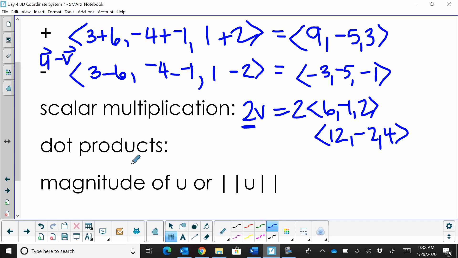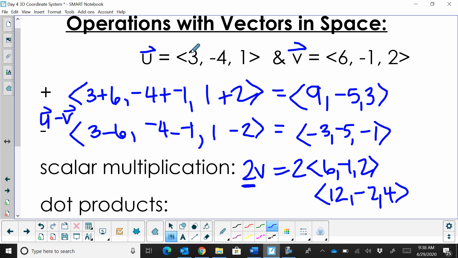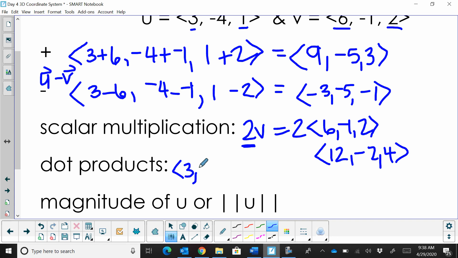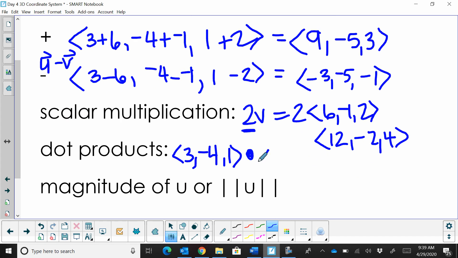Now let's talk about dot products in 3 dimensions. Dot products in 2 dimensions, you multiply each position. So you take your x's and multiply and then add y and multiply. Now we're going to multiply the z position and add those. So if you have 3, let me bring these down so we can see them, 3, negative 4, 1. And we're going to find the dot product at the second vector, which is 6, negative 1, 2.